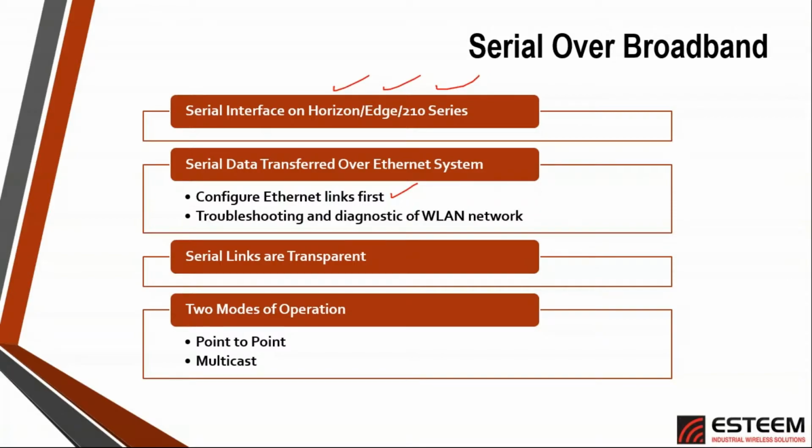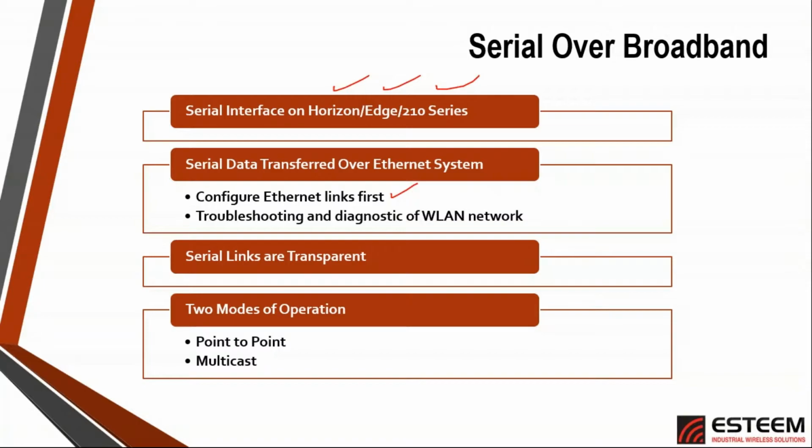The serial links on any one of those types are what we'll call transparent. In other words, the radio itself does no emulation of the protocol. It does not look into the protocol to find out what's actually happening within that data source, to see where it needs to transmit it to, or to use it as a repeater, anything like that that we used on a lot of our older series of radios. So in transparent mode, most of the serial industrial protocols out there work just fine over a transparent link, whether we're talking about Modbus protocol or Opto22 or DNP3.